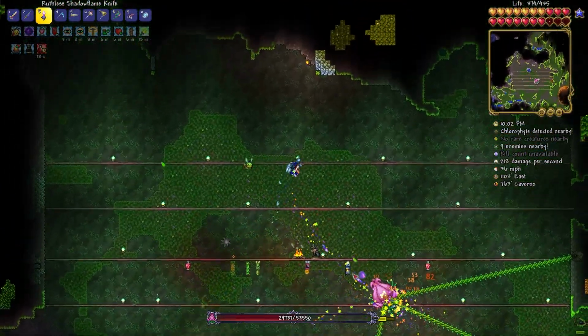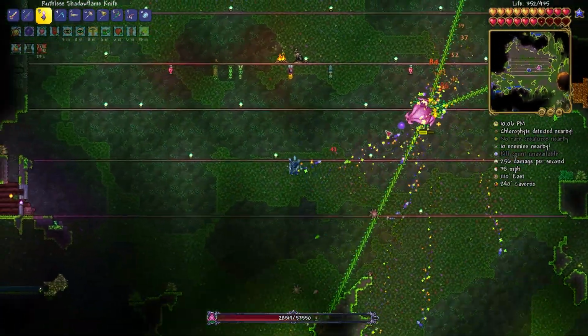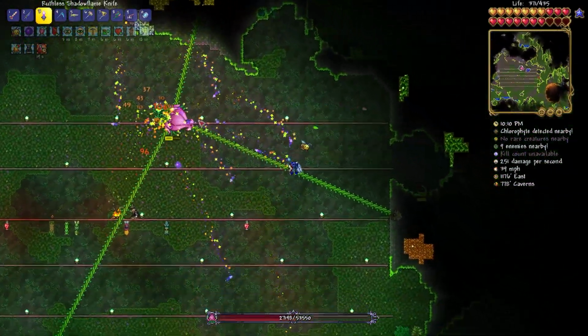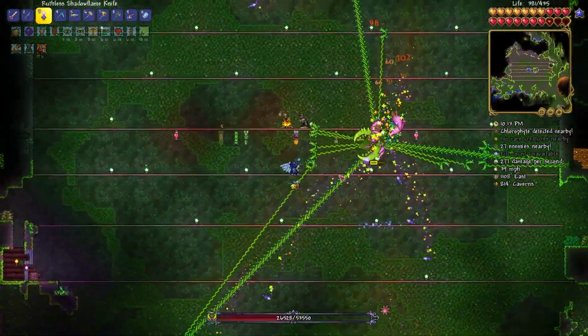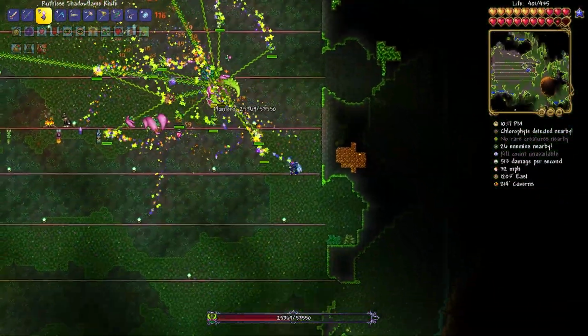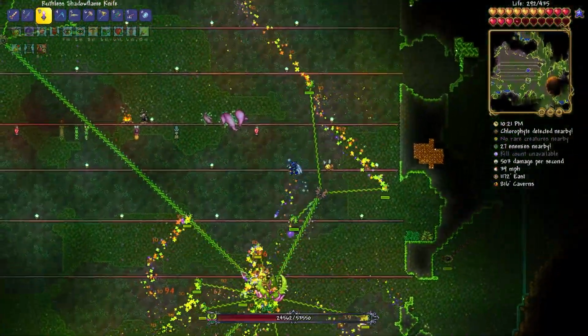Our regen is really good. We're almost halfway through Plantera's lives. We got hit by whatever that was. Some kind of spiky ball. Okay, and here comes Plantera. So this is where the Shadow Flame Knife, I think, is going to excel for us. We don't want to get stuck in that.